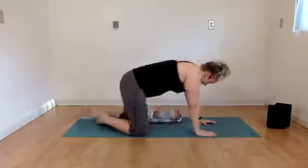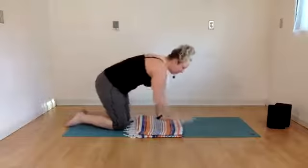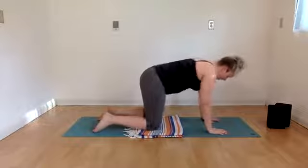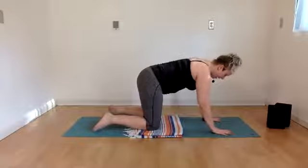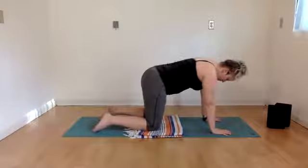Let's move along to hands and knees. If you like extra cushion beneath your knees, now's a good time to put something there. Really nice to grab like a gardening kneeling pad. That can be really good for the knees, but fingertips will be spread out nice and wide. Shoulders right above the wrists.